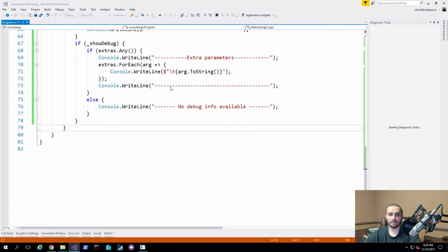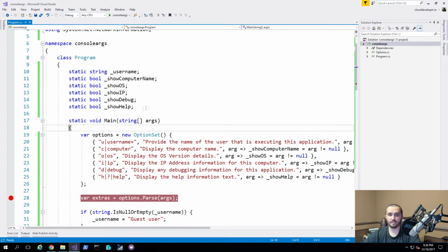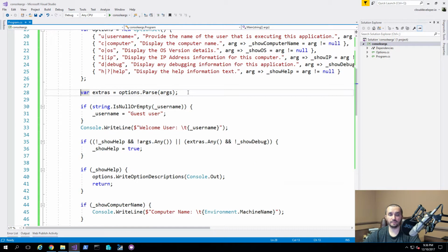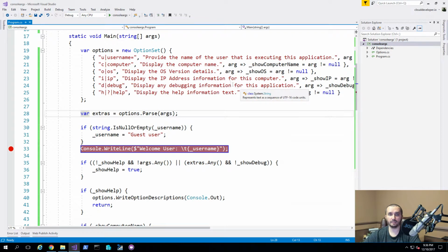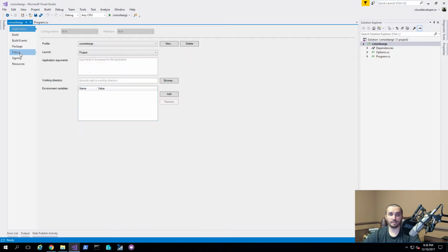So we'll go ahead and exit this out. Actually, I pressed F10 once too many times. So this is how you actually can validate your application. Now, what if you wanted to provide a username? The way to debug this is you can right-click, go to Properties, go to the Debug tab here, and then you can provide the arguments for your application, so you can see how the application is going to behave.